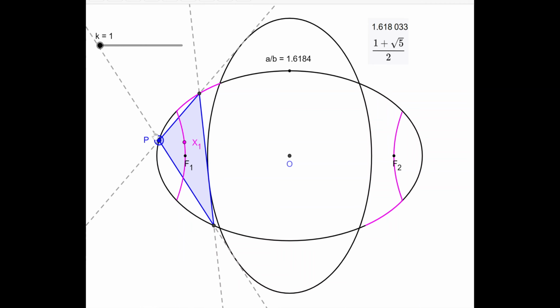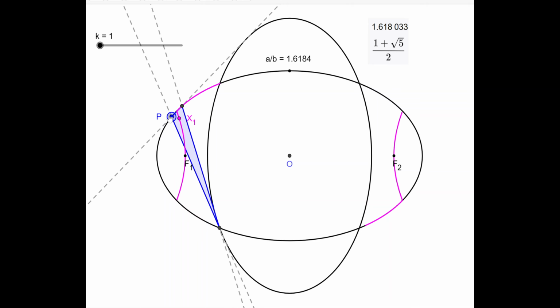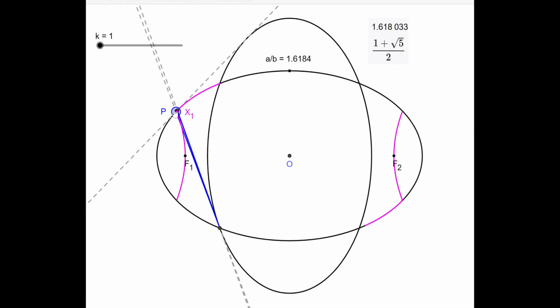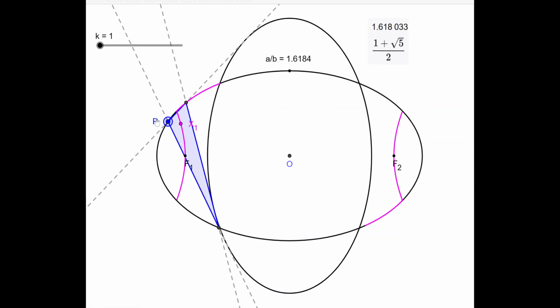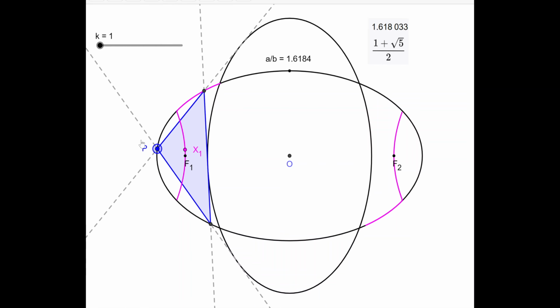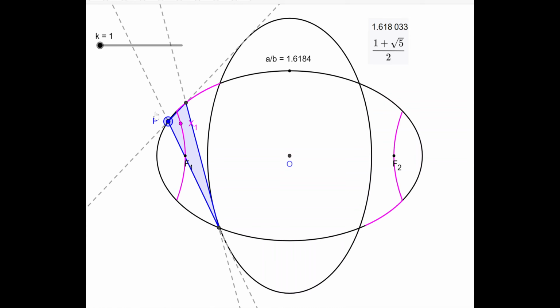Of course, you can construct identical families in each one of these lobes here, these 4 lobes, but this is trivial. It's just a symmetric kind of construction, so we're not going to talk about it here. GeoGebra is also continuing this locus here, and you should ignore that, and you should ignore this one on the side here. This is happening because at some crucial point you lose this construction. So let's ignore that. But it looks like we have this X1 locus.